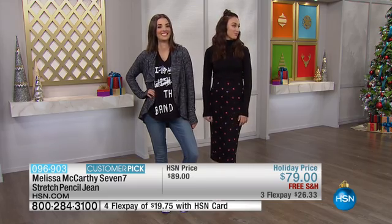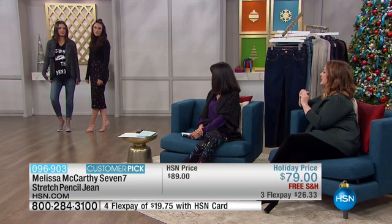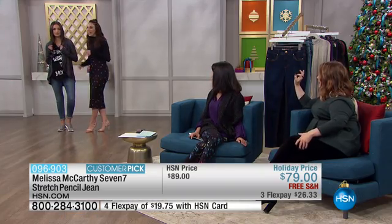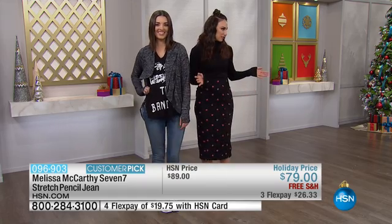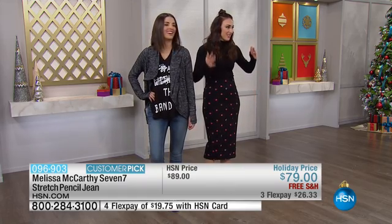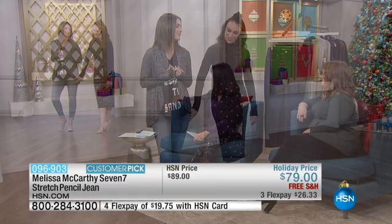I love it. Jenna and I found that when you roll up these little skinnies, a lot of times they keep flipping down, but these will stay rolled all day. I think it's just the testament of the fabric itself. They stay that way. I hate when I roll up a jean and I can feel it dragging on my ankle as I live my life. I only have 2 hands. I can't re-roll. But these are so comfy, and I just think they look so cool.